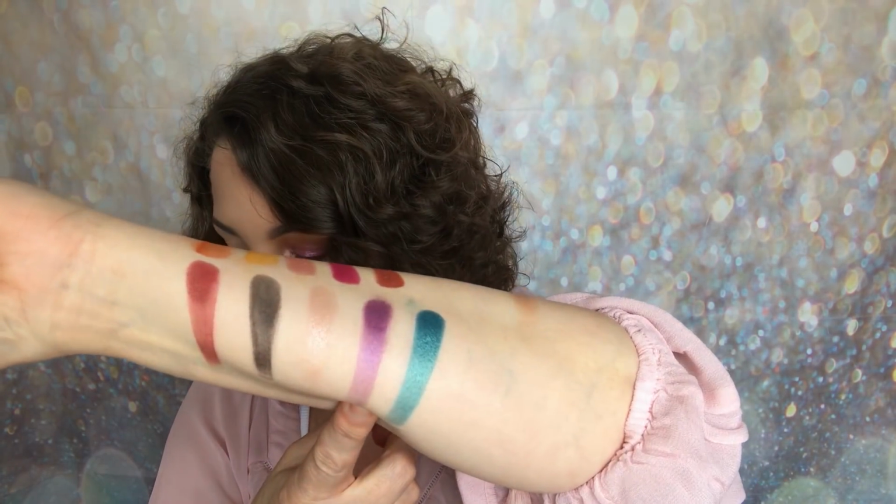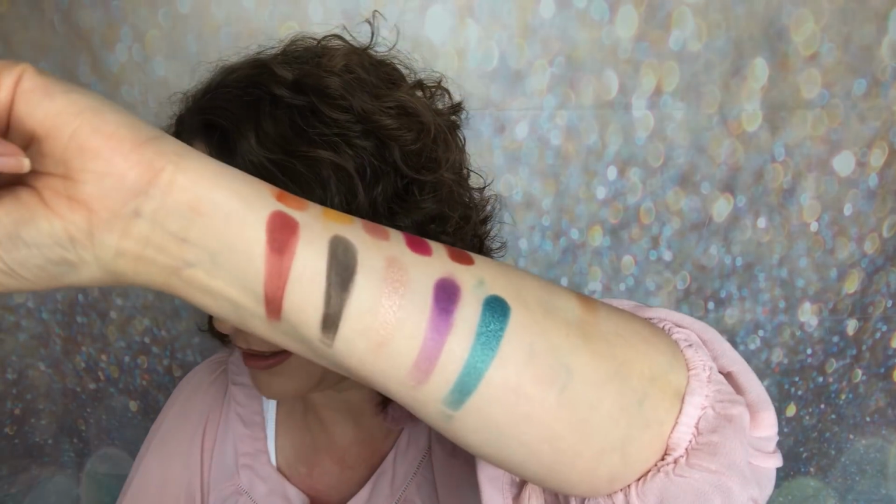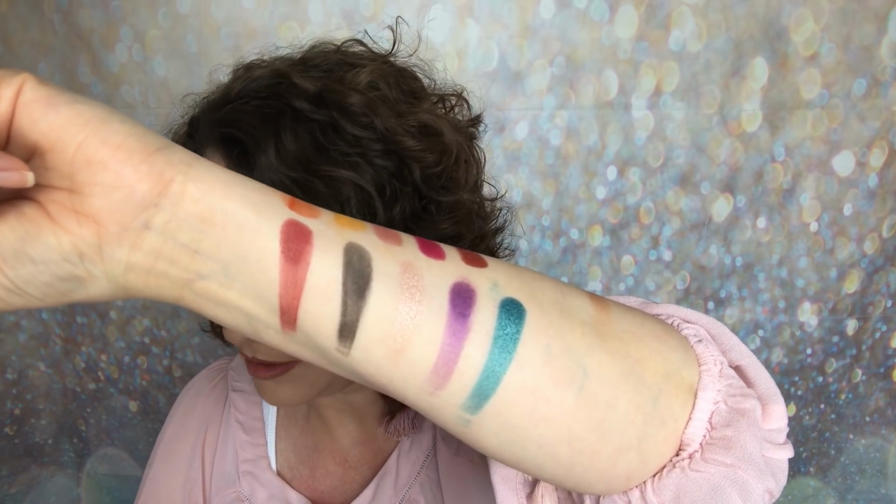Then we move on to this beautiful purple. Is it matte? No, it's shimmer, isn't it? Because they're all shimmery. Is it shimmery or is it matte? Let me just have a look at this again. Yeah, it is shimmery.